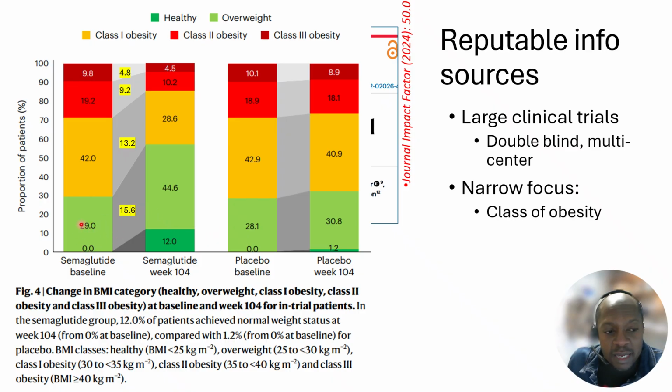So it's 29% here, and it grows after semaglutide for 104 weeks. That's a little less than 2 years. Okay, it's for 2 years. That's like a 15 percent change. That's large. As well, those who are class 1 obese, that's a 13.2% change. But notice the changes: this is 42%, that's 28%. This is 29%, that's 44%. So the real largest group of change is still this overweight group.